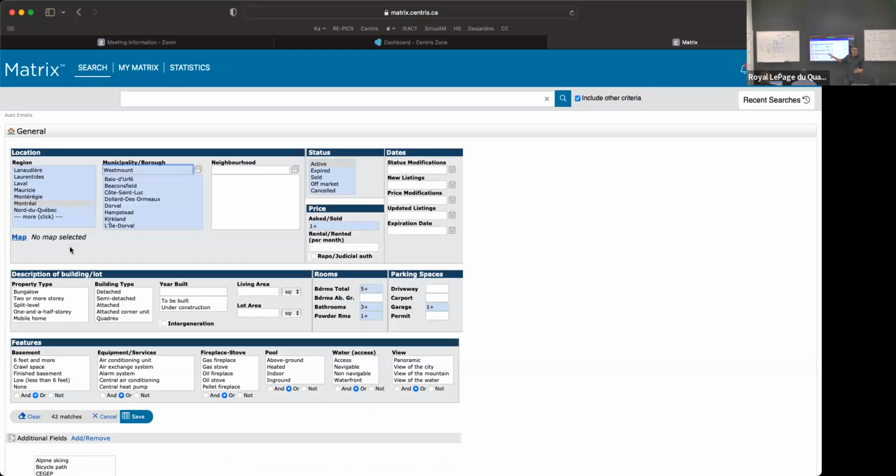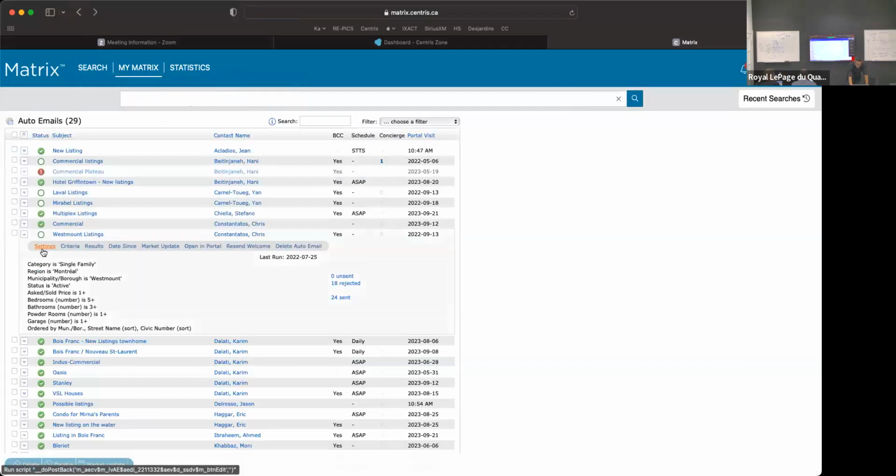So this is the saved criteria for this customer. So I just wanted to go back to one where you were before, I had a question about your auto emails. Yeah, okay, so on the right where it says portal visit, it tells you the date that they last visited. So let's say you have it scheduled that they get it daily, weekly, whatever, but if somebody didn't answer it in months, well, that could also be a conversation to have, like, where are you in the process, or whatever it is.